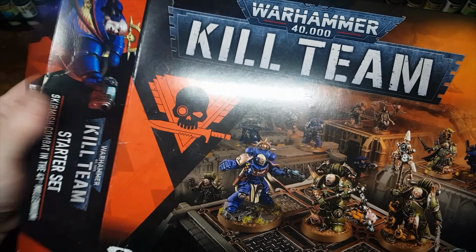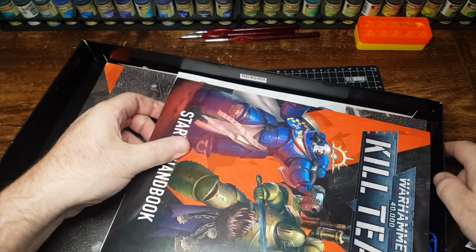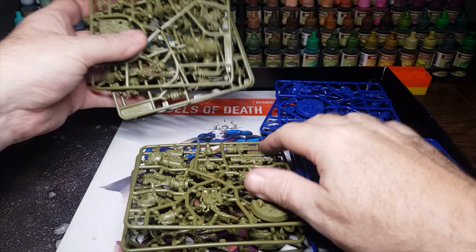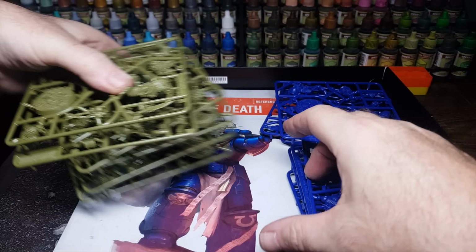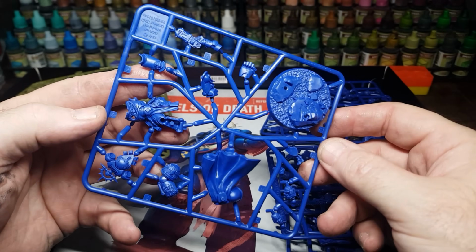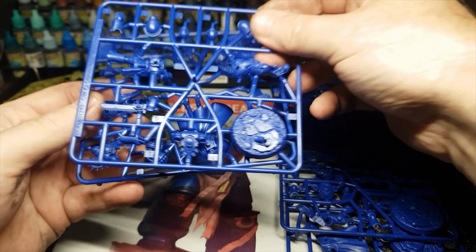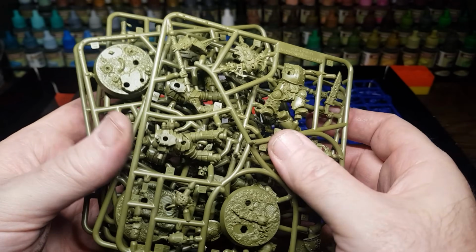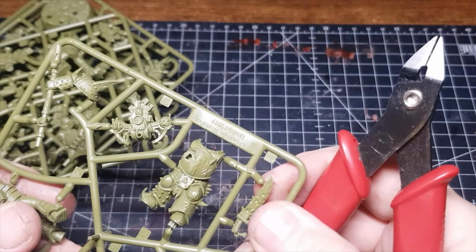So I was lucky enough to get this Kill Team starter set box, because this is one of the few games I actually play, so very excited about this. I'm pretty much excited about any miniature that I paint, but definitely more so one that I know I'm going to be using. As you can see, lovely little Space Marines in it, and I love the fact they are on single sprues. Something I've never seen before, other than when you buy a single sprue pack.